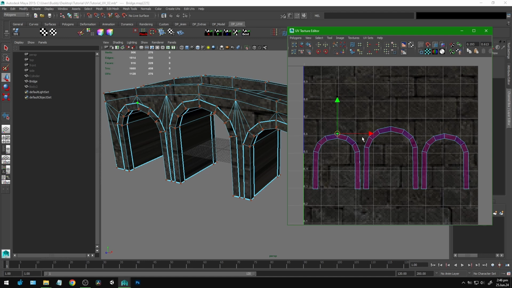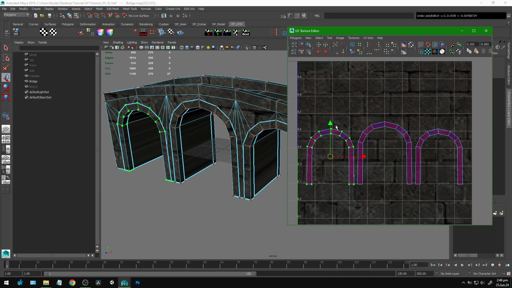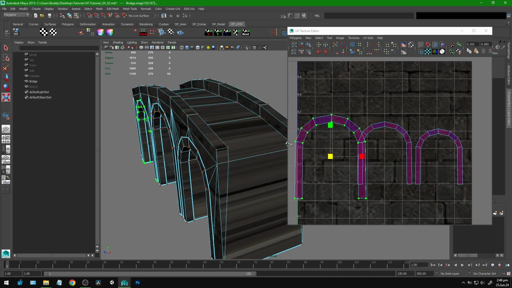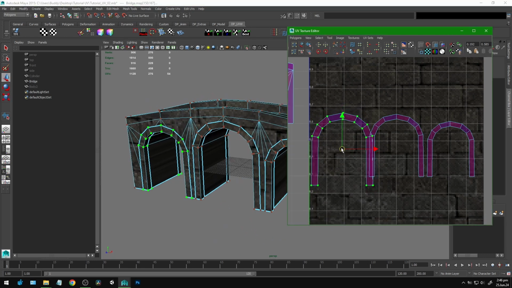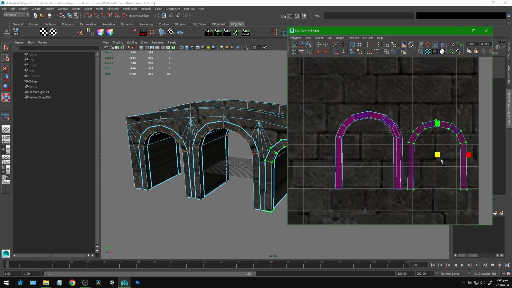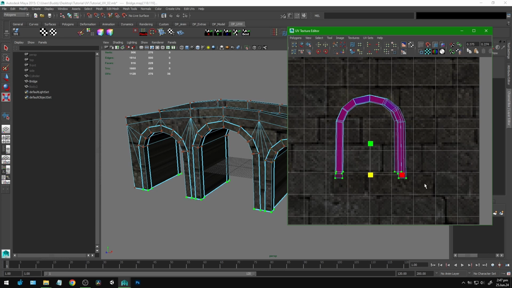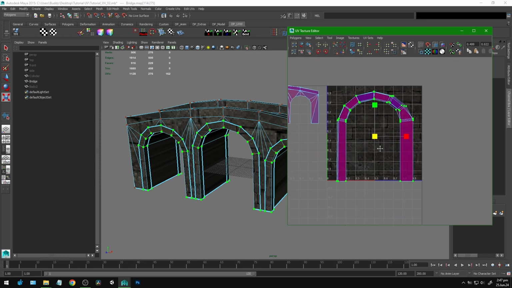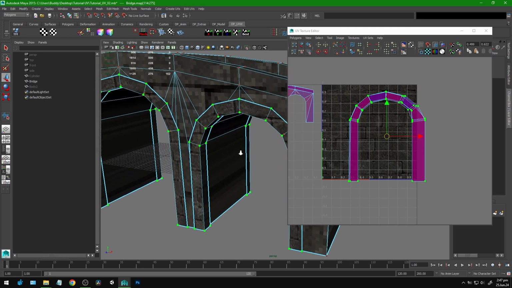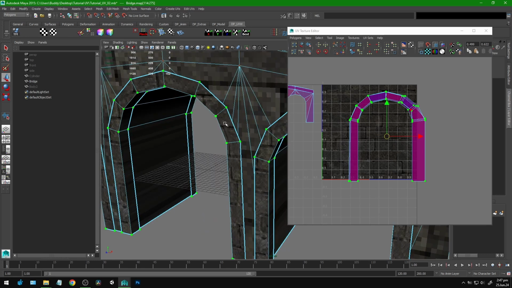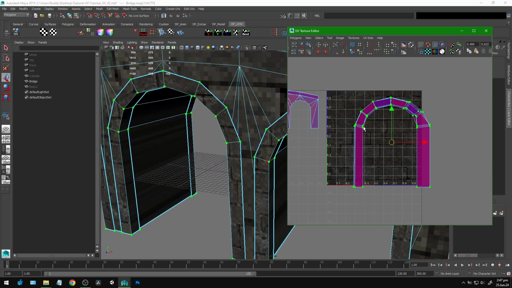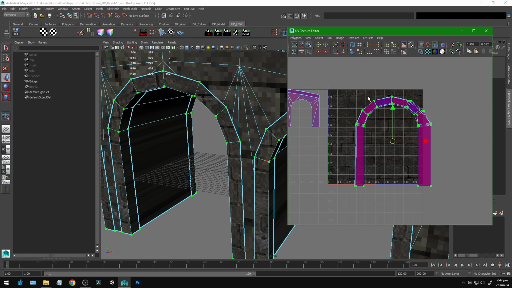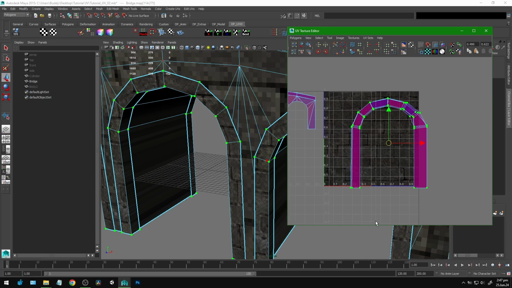Basically, I'm going to take all these and overlay them on top of each other. There's some on each side, so we'll do it all at the same time. So I'm going to scale this up, put it kind of inside this one here. I'll grab this one and put it inside as well. And then from here, I'm just going to line things up to make it easier to grab everything. So I'm going to be straightening out these edges. And from here, I'm actually going to make this into a straight line instead of an arch. And you'll see as I do that, the bricks will start to align to this curve, just like we did with the character model when we straightened out those UVs. The texture sort of aligned itself with the curvature of the mesh.